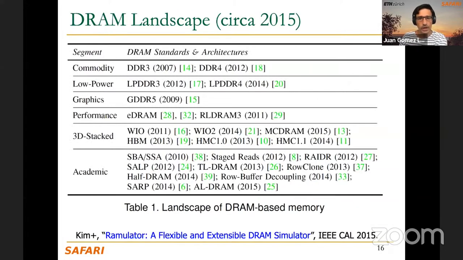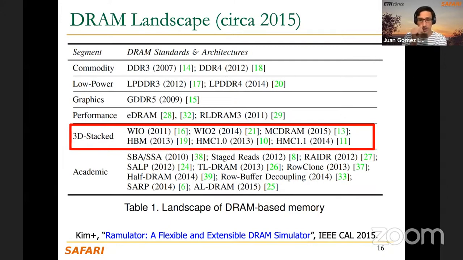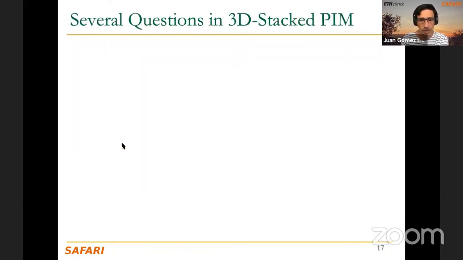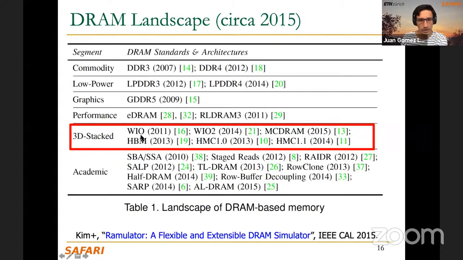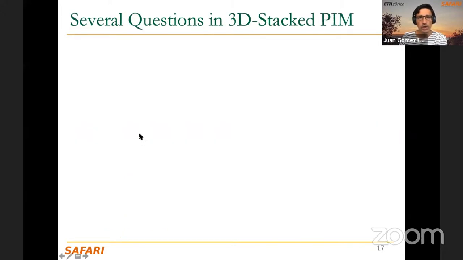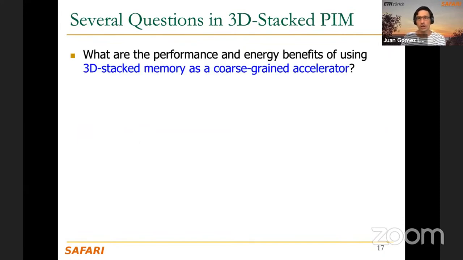Okay. Yeah, so I was talking about different types of 3D-stacked memory. We have seen in the previous slide, HMC. I mentioned also HBM, for example, the Samsung FIMDRAM proposal that you're already familiar with. It's built on HBM memory. In that case, also similar to the UPMEM case, the compute units are not in the logic layer, but near the bank in the memory layers. And here you can see a few more of these standards. Actually, HBM is here as well. Okay, and there are several questions in 3D stacking and in general in processing near memory.